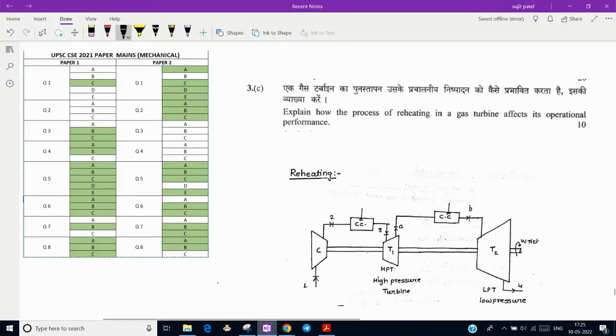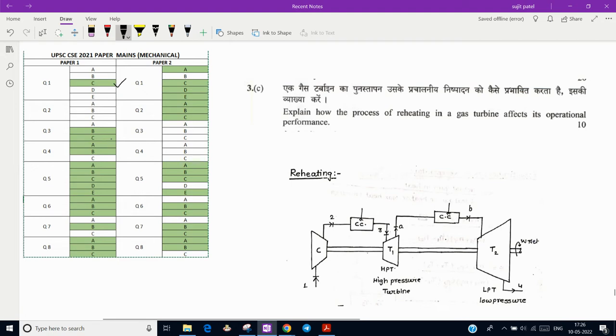Everyone, before starting our question, I am going to share one table that contains the UPSC 2020 paper, that is, what we have solved. So paper 1 and paper 2 and how many questions there were, and here the cells which are marked with green color mean the questions that we have solved. So here you can see the number of questions remaining and how many questions we have solved. So just pause the video and you can see the list.